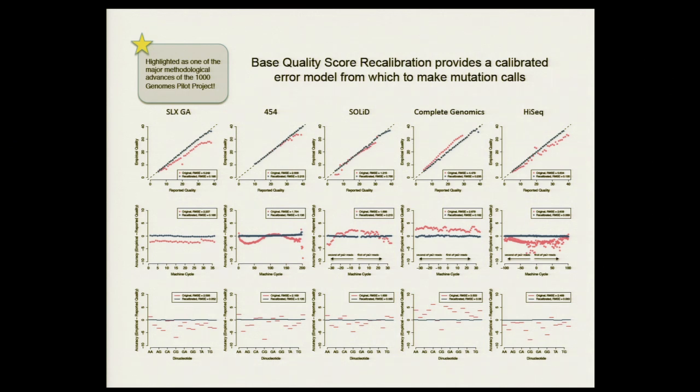biases are a function of the machine reading. So the machine will read A followed by another A, and then somehow get confused and overinflate its estimate in the quality score, right? So if you look at the first A followed by another A, as long as you're doing it in the order that the machine read the dinucleotides, you should see the bias in the second base. Does that make sense?